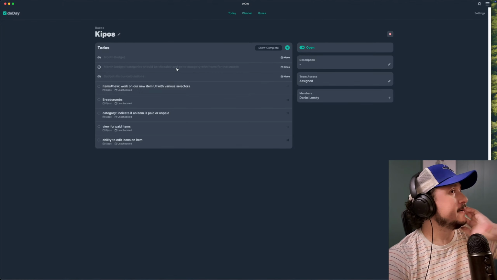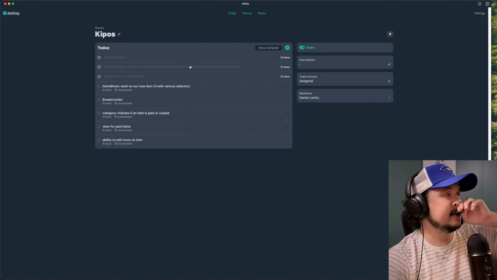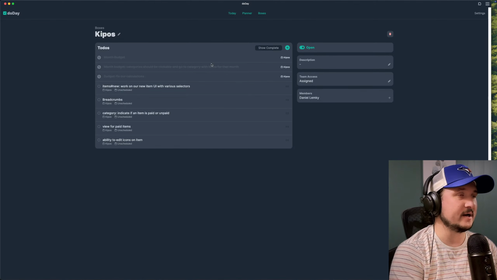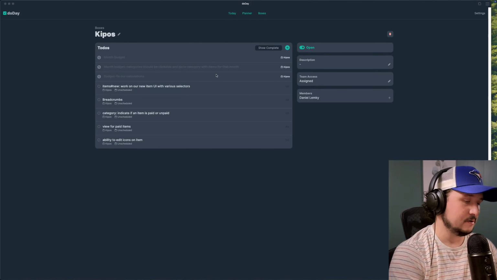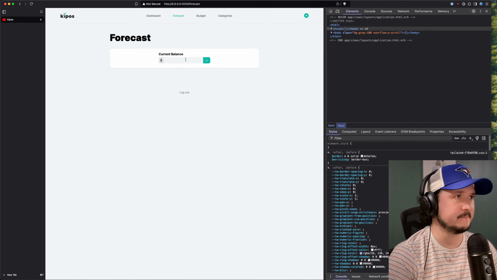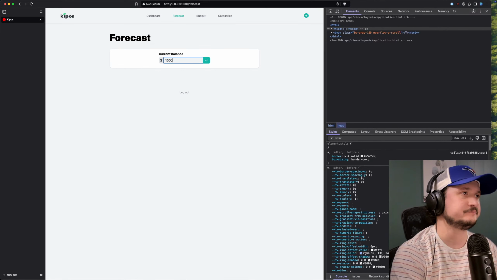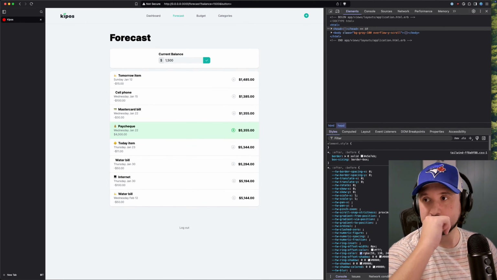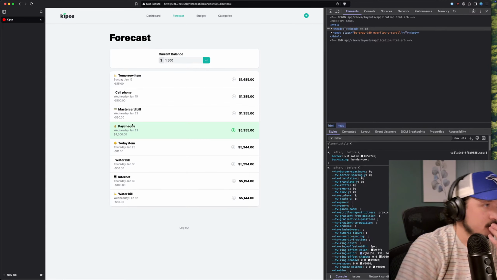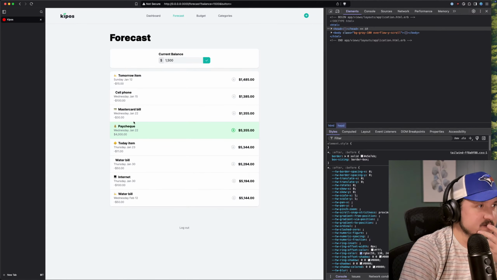So, I guess the other thing I noticed here was the forecast. The forecast is not showing all of our items correctly. See if our ordering looks like it's there.